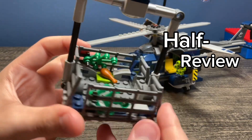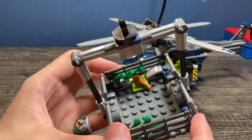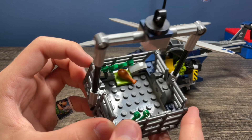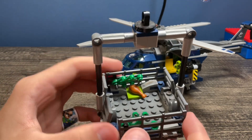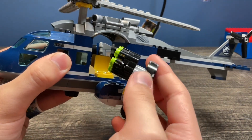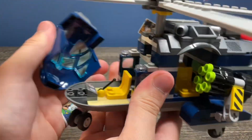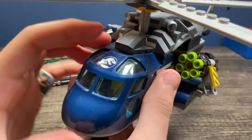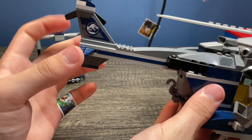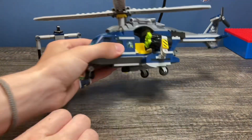This is kind of like a half review. You get this little cage. No main figures were included in my order, but the set came with Blue, Owen Grady, a helicopter pilot, and someone else. So this is so the helicopter people can trap Blue. And then you have these tranquilizer studs with this stud shooter cannon, and this fires off the stud shooters. Two seats and then the pilot seat. Good sticker placement. You get a spotlight over here and another chair over there. A back tail rotor and a fin.